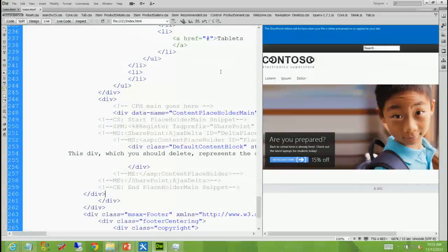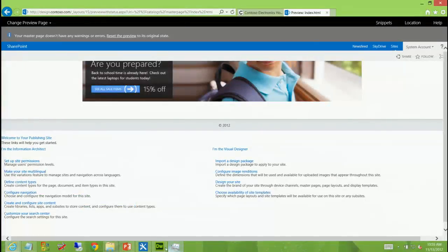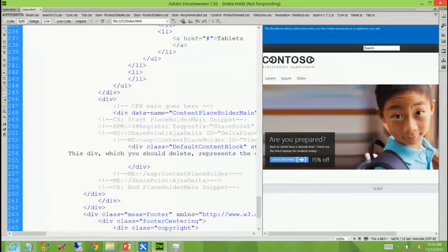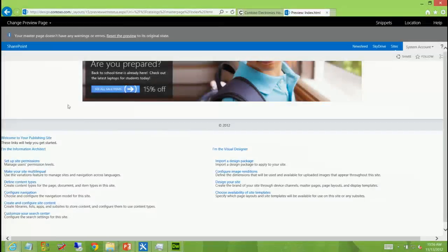I hit save, and just like that, assuming I don't hit Richard's Dreamweaver bug, it's about 50-50, by the way. For those of you who want to know, it really is a Dreamweaver bug. That wasn't marketing speak. We are talking to Adobe. I'm happy to share what it is later. I will not kick a competitor's product on stage. Only previous versions of my own.